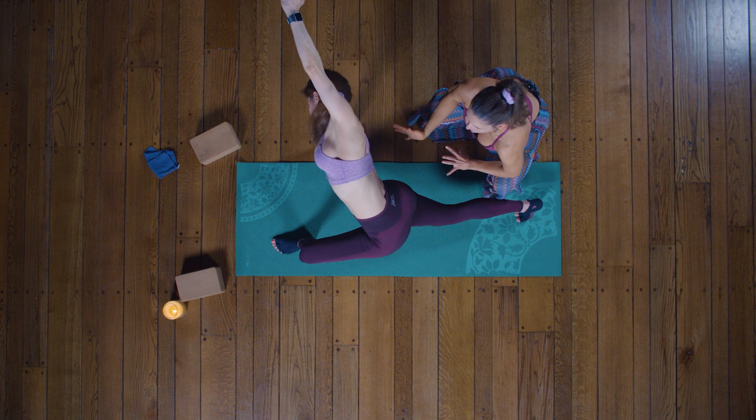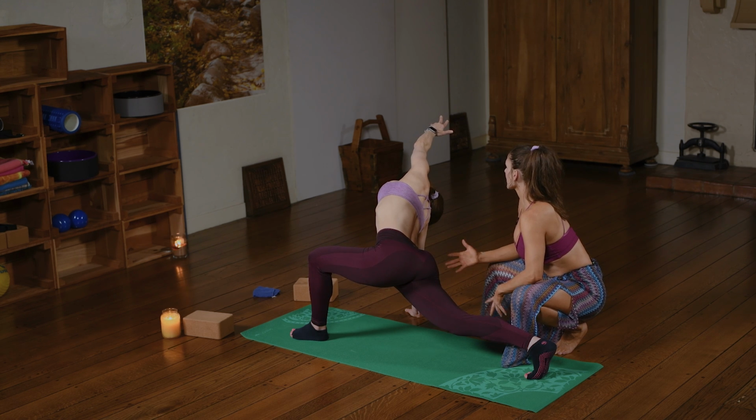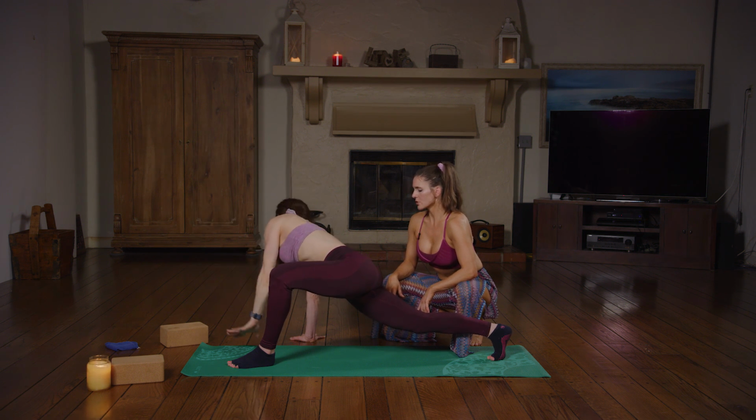And that should feel so good, just lengthening. If it doesn't, find out what you need to do to make it feel good. Again, dropping the right knee, maybe not stretching so far over. If that doesn't feel good for you, maybe turning your neck in a certain way. And then we'll drop that left hand and we'll straighten that left leg.